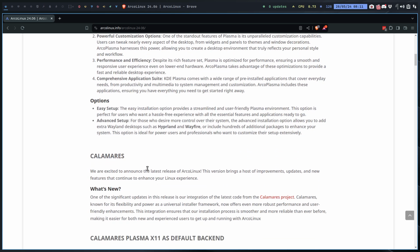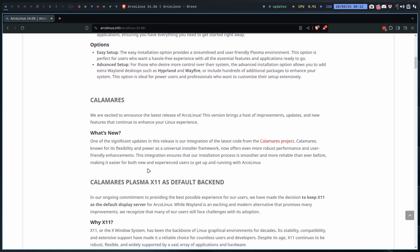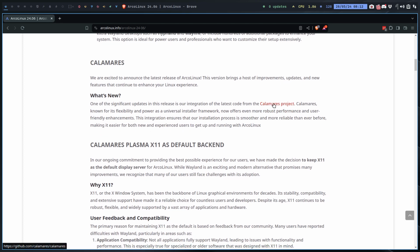Okay. Now, since this is a new release, well, while writing this, it came, not a surprise really, but we kept focusing on the ISOs. Calamares is the application to put an operating system on your system, on your SSD, hard disk or NVMe. And we've focused a lot in the last month on what we can do. So we always work with the latest code from Calamares. That's something you can follow in the Calamares project, where everything is written in articles, what changed since the last release, for example.